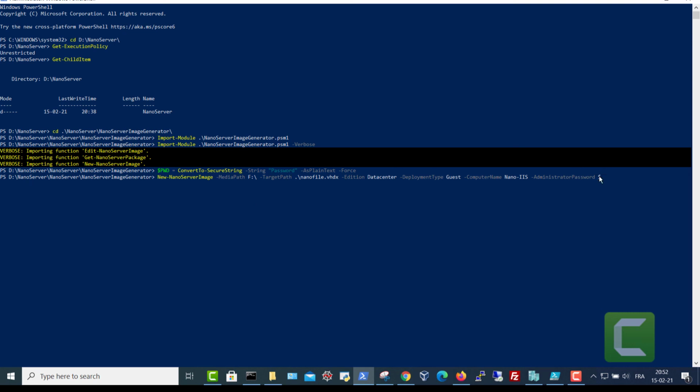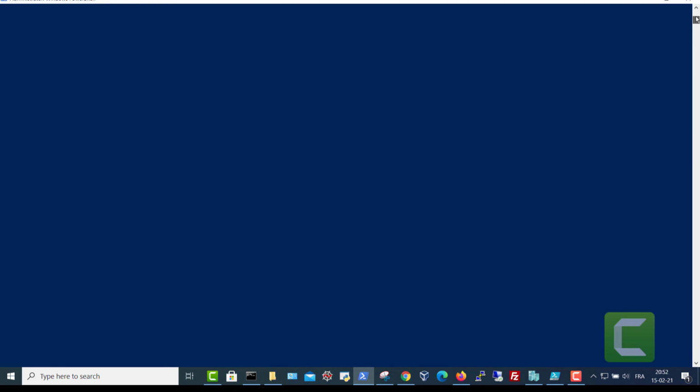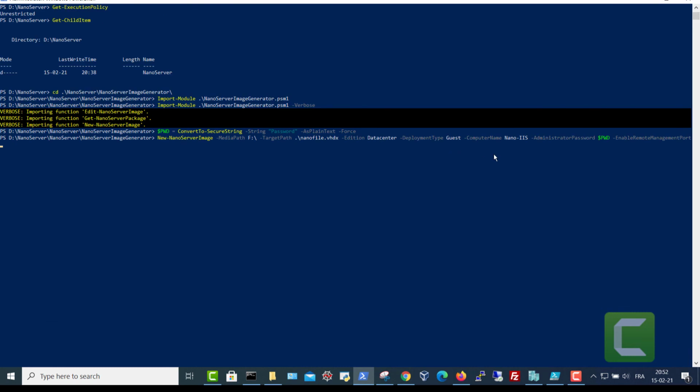Here I will use $pwd. I can enable this functionality after, but I will do it now. EnableRemoteManagementPort. Okay.